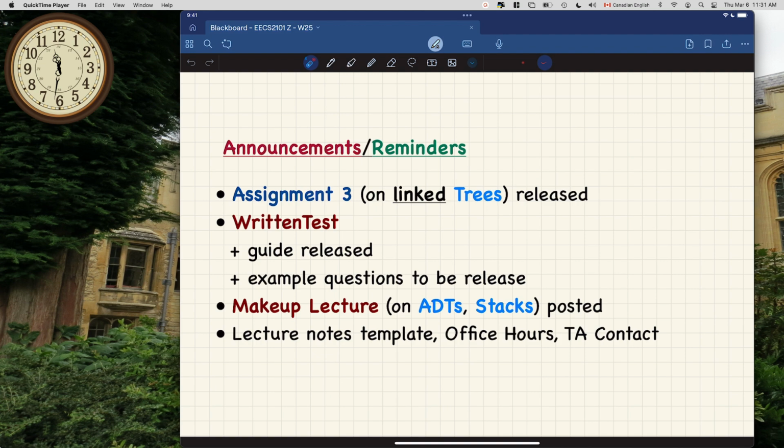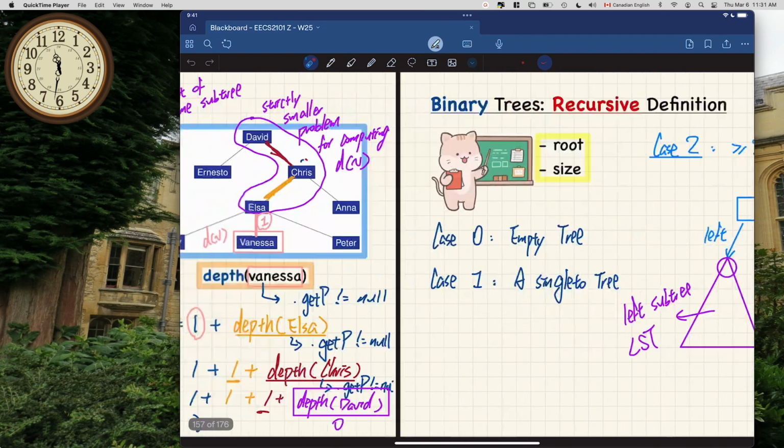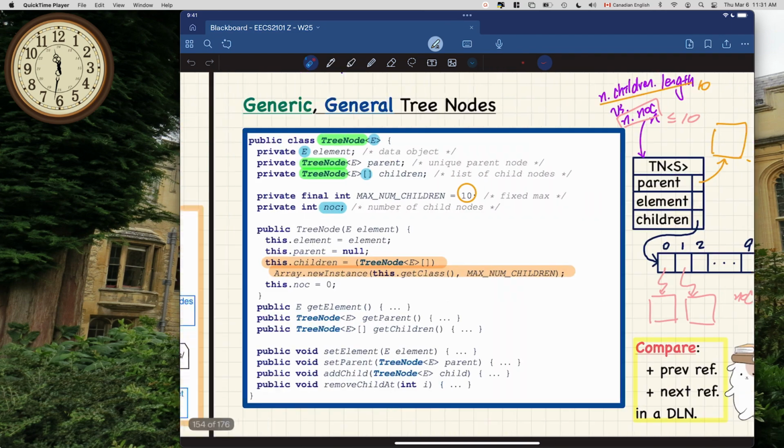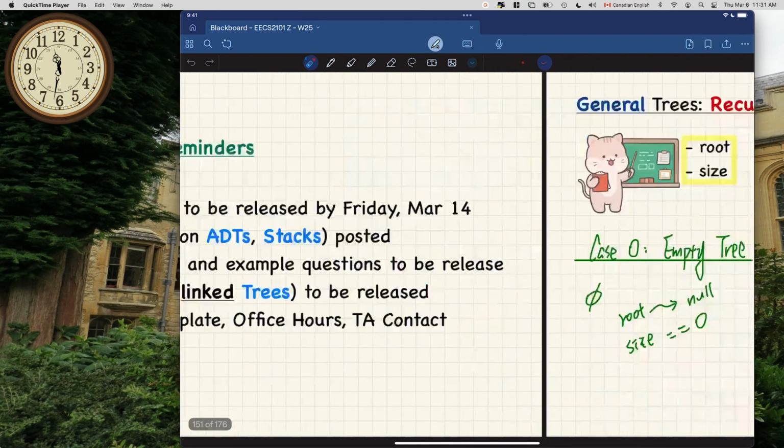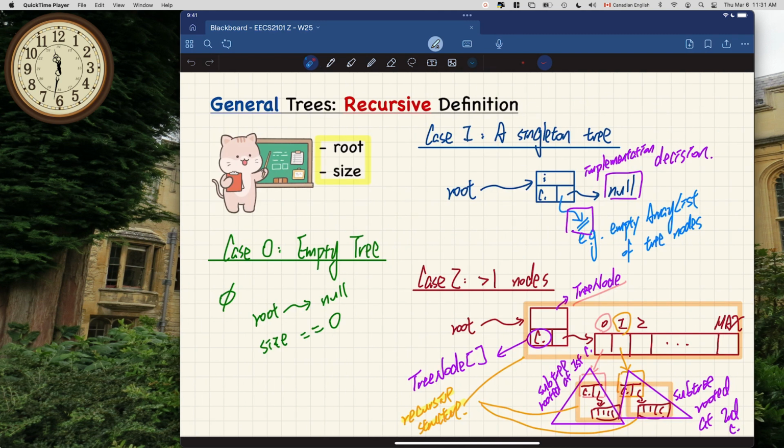All right, let's now do the recap from last time. So last time we basically continued with the topic about trees, of course. That will be the main topic for the rest of the term. And we talked about the recursive definition for trees. And this is the kind of recurring pattern that you will see for your assignment number 3. That's really what the assignment is designed for, to help you reinforce this concept. I'll leave that to your little bit of struggle when you do the assignment, and reach out to me for any help. Just remember the tree structure here is really recursive.